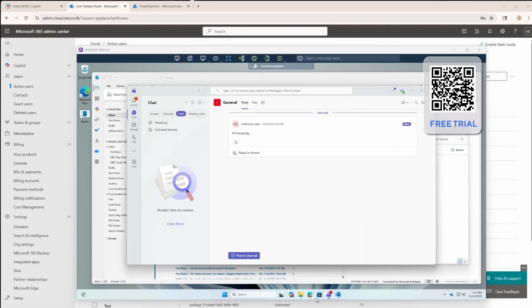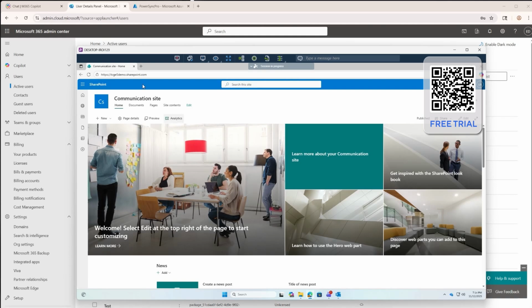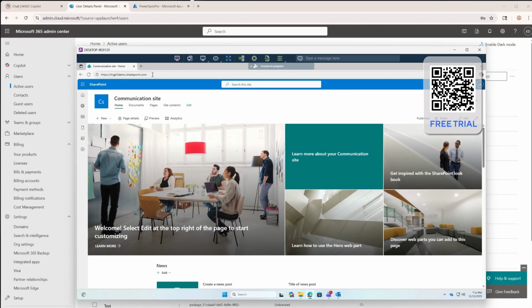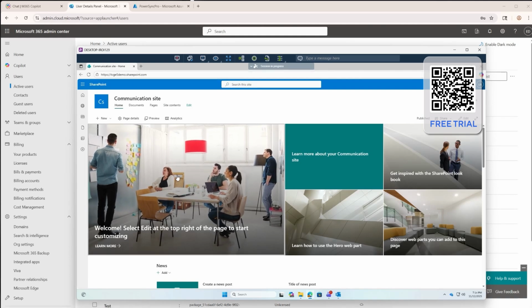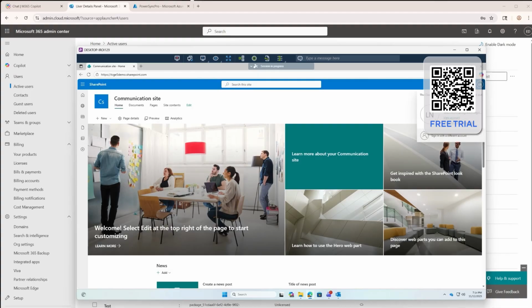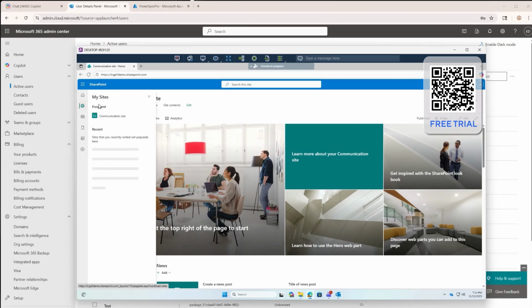So really for SharePoint, let's bring up a browser window, and you can see I've already got that there. The main SharePoint site for TCG is obviously available because we are logged in with the Migration Frog, and any other sites that they want to be a part of, they can put the URL in there and they can get to those. But really, you can see there's the My Sites there. If you were a member of those, they would obviously populate and you can see what you're used to.